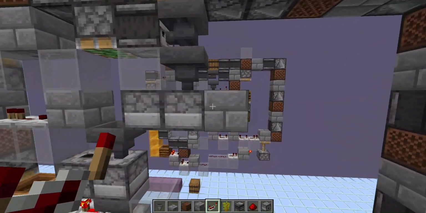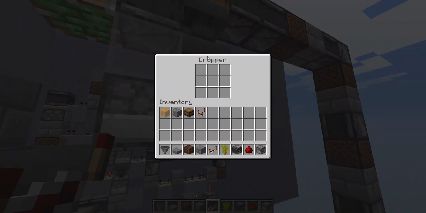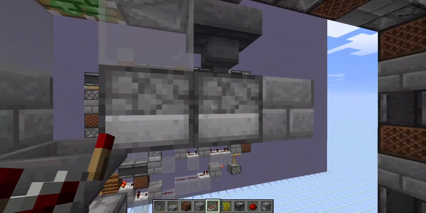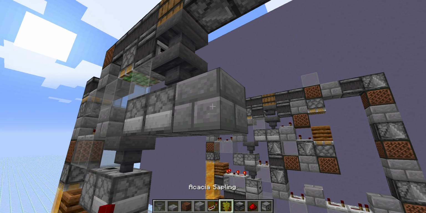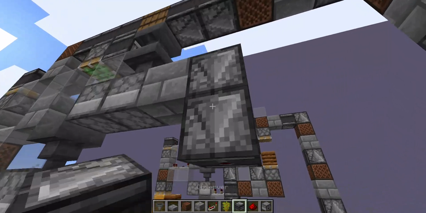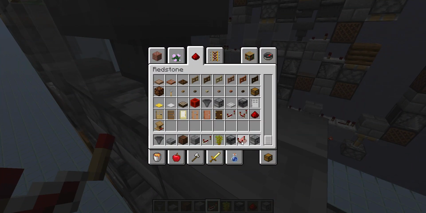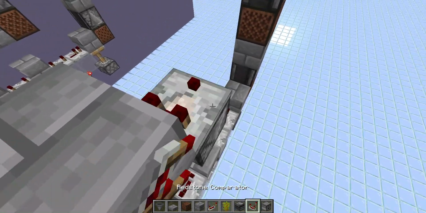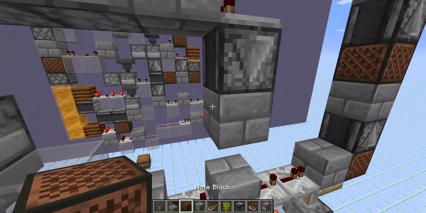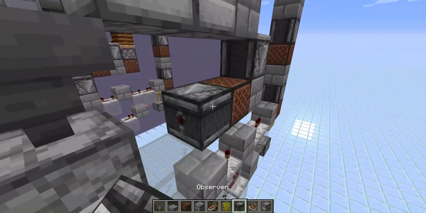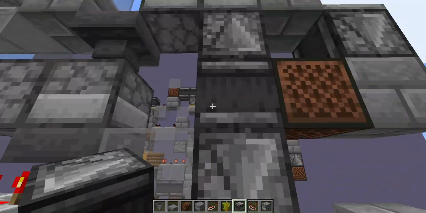Now for this side, which is the detection of Shulker boxes going into this dropper, we will do an observer down there. A comparator going on top of that observer going into a block, and then this branches in three directions.